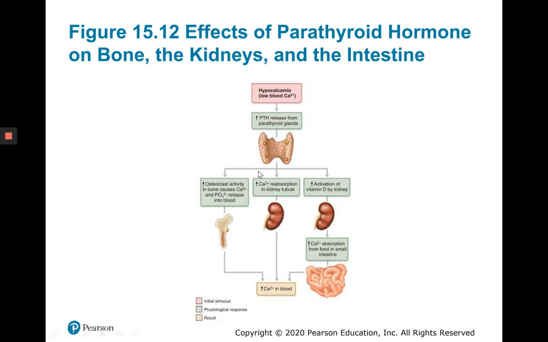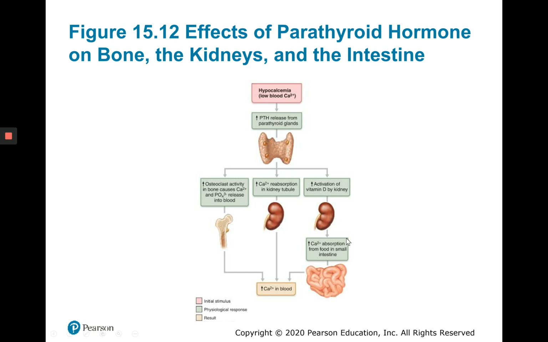osteoclast activity. It'll tell the kidneys to reabsorb more calcium. So this is going to affect the kidney tubule system. And we're going to increase the activation of vitamin D by the kidneys. So the kidneys are involved in the activation of vitamin D. And if we have enough vitamin D, we can increase calcium absorption through the intestinal mucosa. Most absorption of nutrients does occur in the small intestine. That's why we're seeing the absorption of calcium as a nutrient in the small intestine as well.